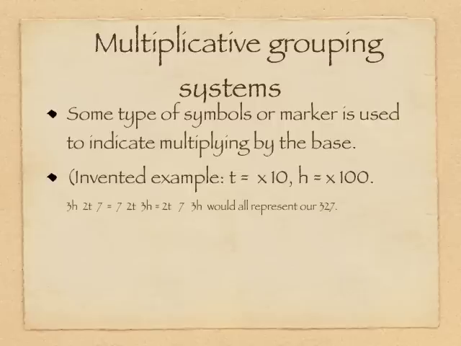So if you wanted to write out what we now call three hundred and twenty-seven, you could write out three H, two T, and a seven. The order's not important. You could write out a seven, two T, three H. Or two T, seven, three H.